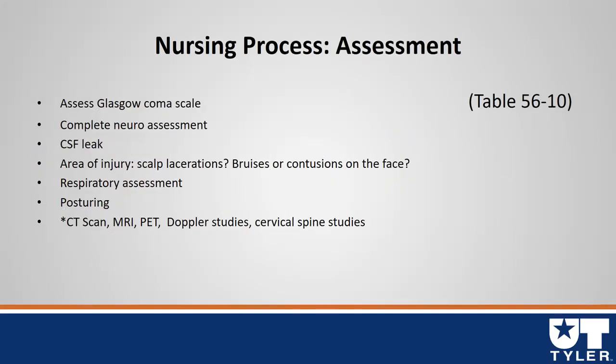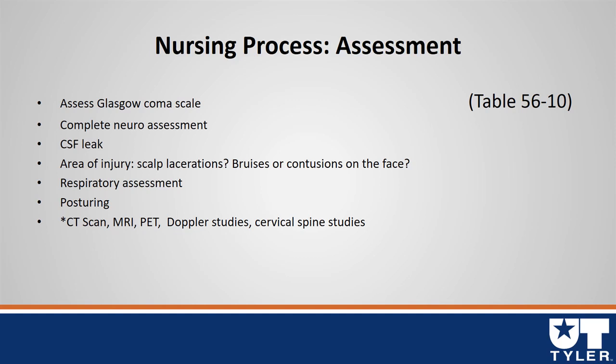So now we're going to focus on the assessment. Don't forget everything you've learned regarding nursing assessment for increased ICP, because basically that's what we're concerned with as the secondary injury from head injuries. So even if your patient appears okay following a head injury, now you're going to begin to worry about that secondary injury, which is that cerebral edema can occur.